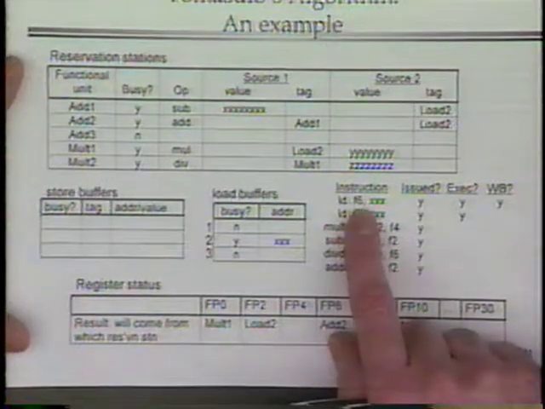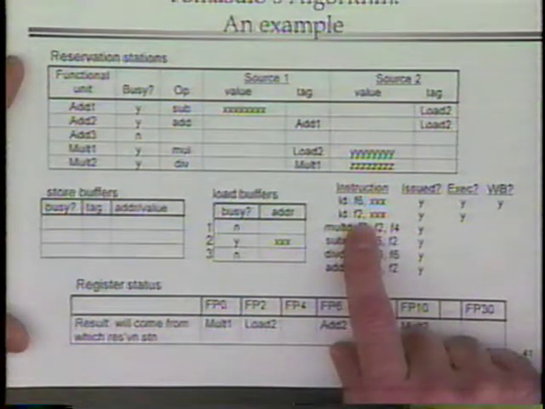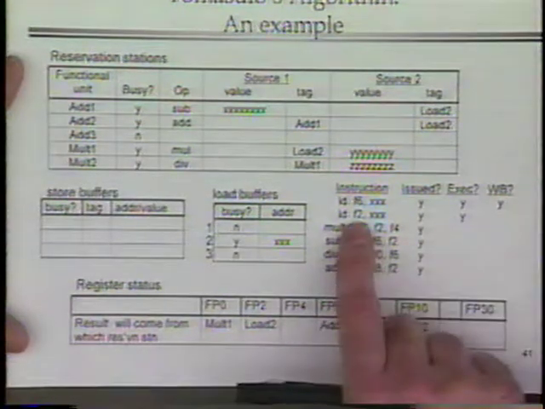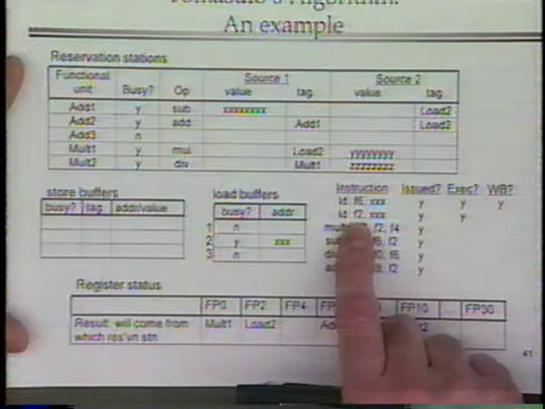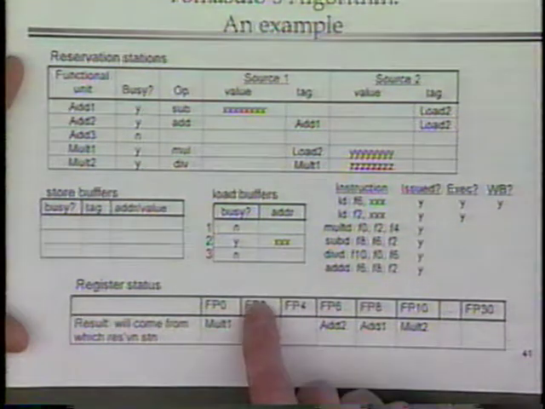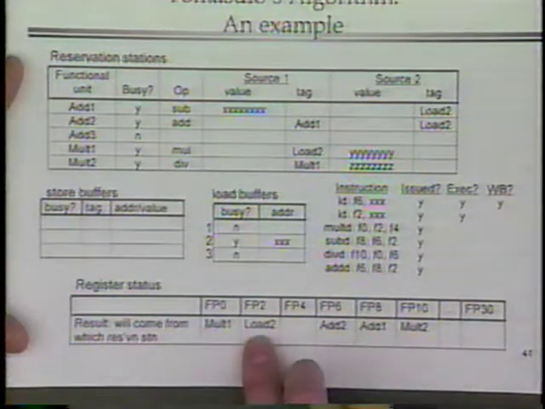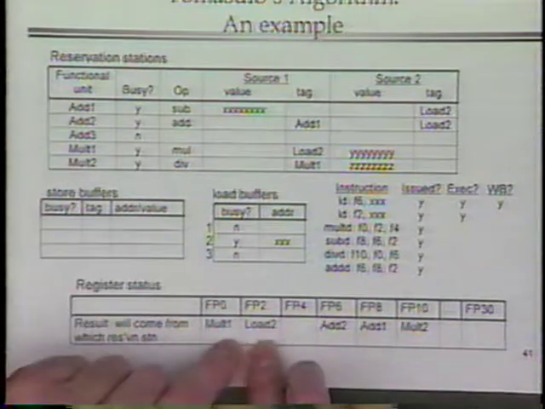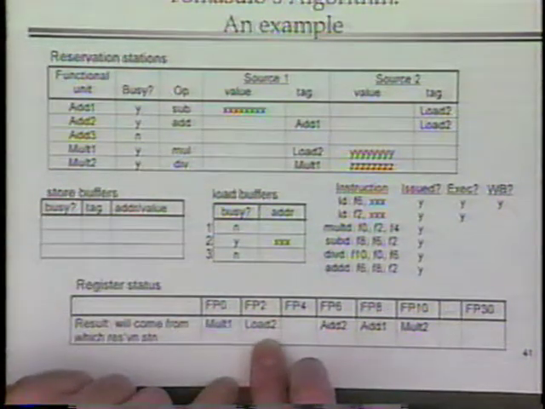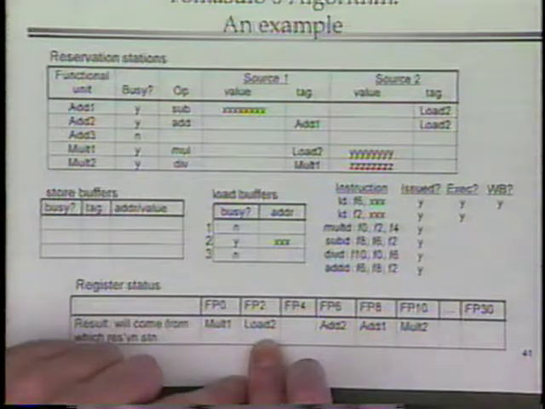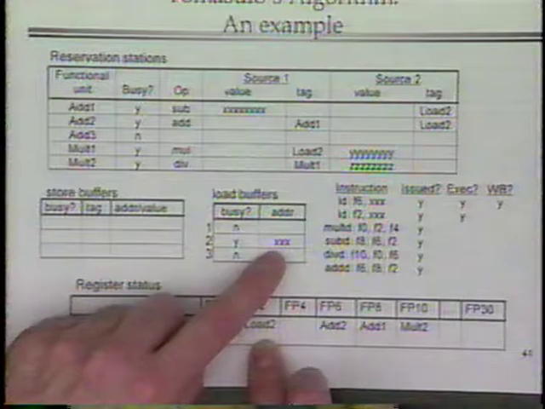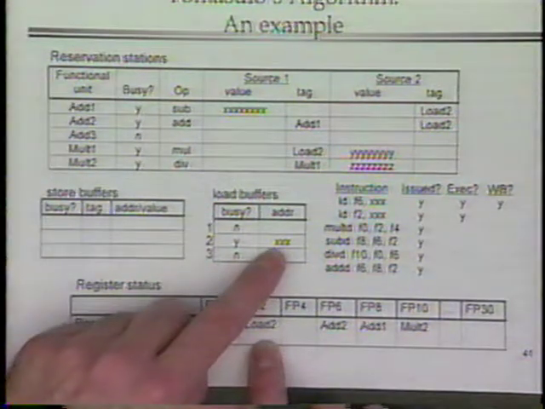So where are we here? The first load got finished. The second load is finished and in execution, but has not yet produced its result. Its result is going back into register 2. So the status for register 2 indicates that the load 2 functional unit is going to provide it. Load 2 load buffer, which is like the destination part of a functional unit. So in fact, the load buffer number 2 is marked as busy and is currently fetching this address.